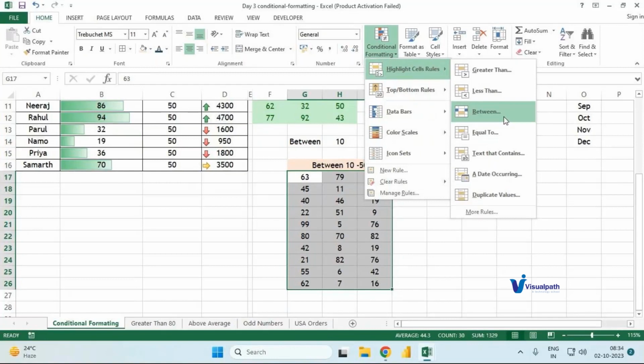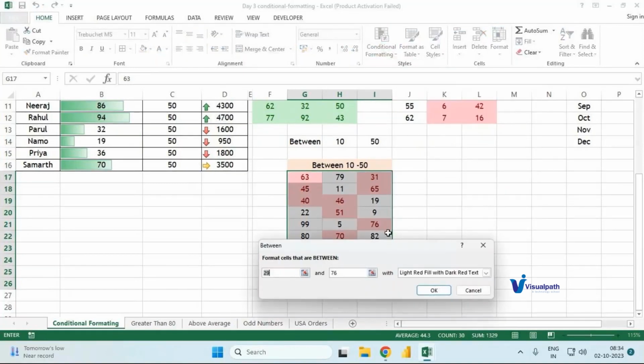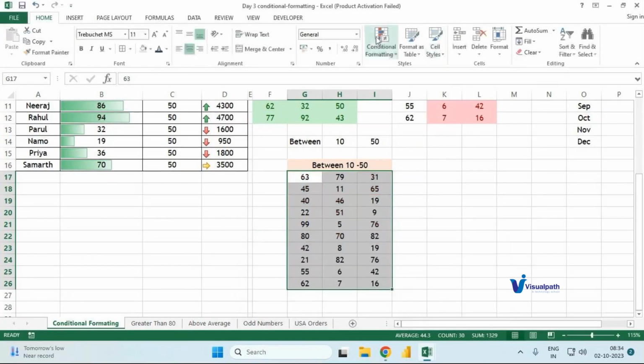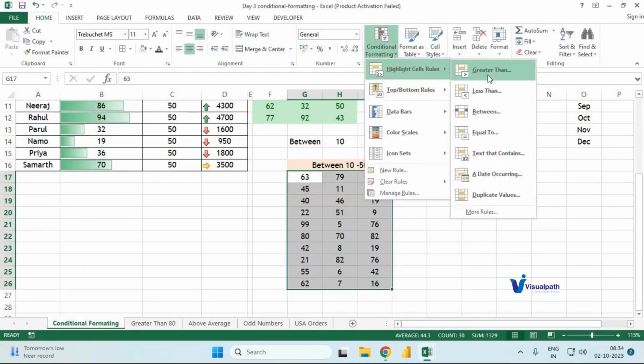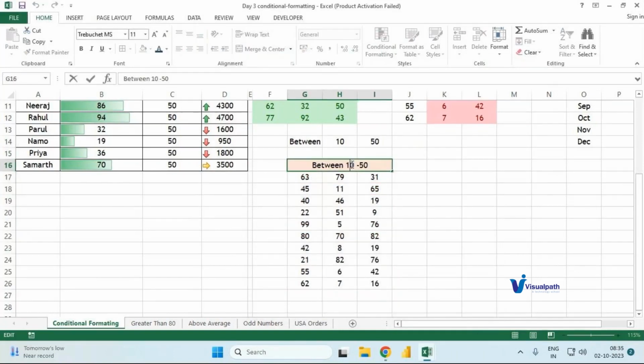Between is the third option which we are selecting now. So what is the difference we are able to see now? Before, only one window used to come for keeping this value. If we go to greater than, only one window comes for keeping our values. We can put one condition. But now we need to put two conditions, because we are trying to type two values. So what do we do here?